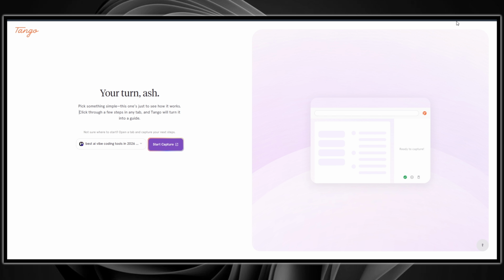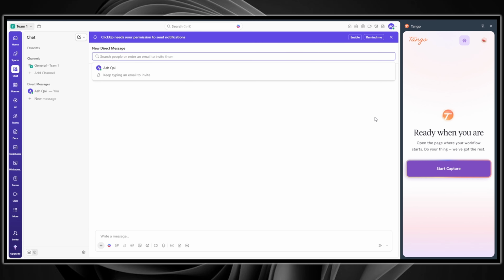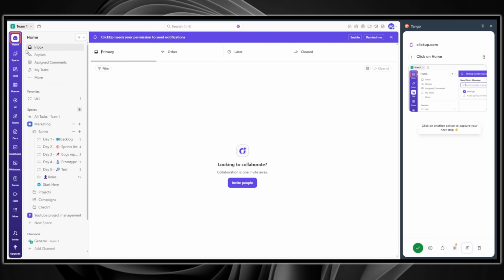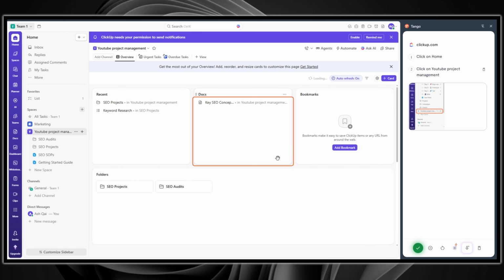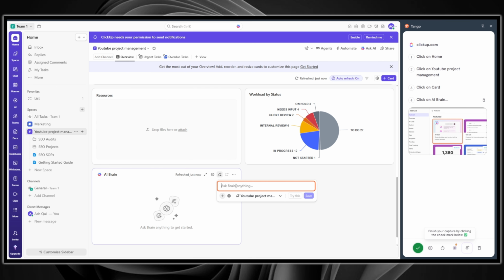After that, I open the tool that I want to document. Let's say I'm setting up a new project workspace. You click the Tango icon and hit Start Capture. And then a small recording indicator will appear on the screen so you know that it's running. From this point, you just do the process as you normally would. You can click on a new project and Tango will capture that with a screenshot and highlight the exact button that you pressed. You type the project name, Tango will capture that, add team members, all of the things that you would normally do for the process.